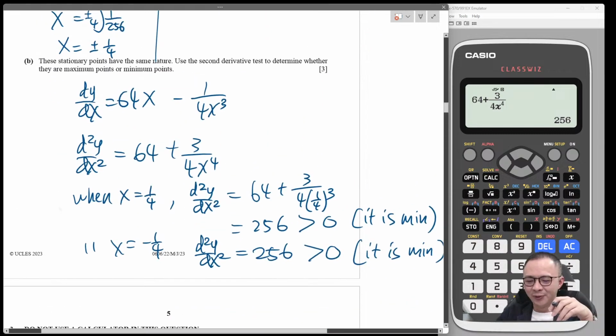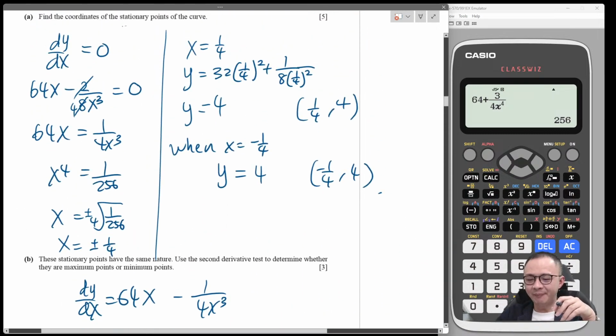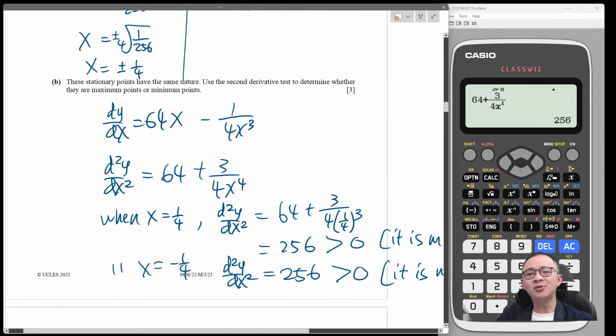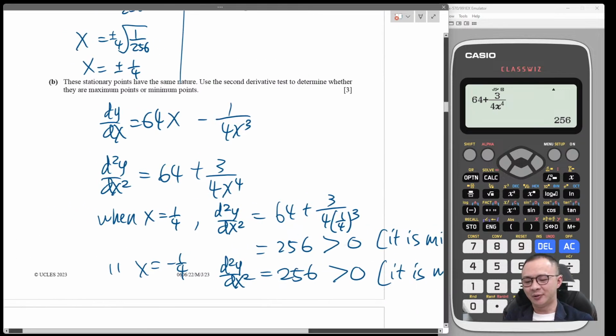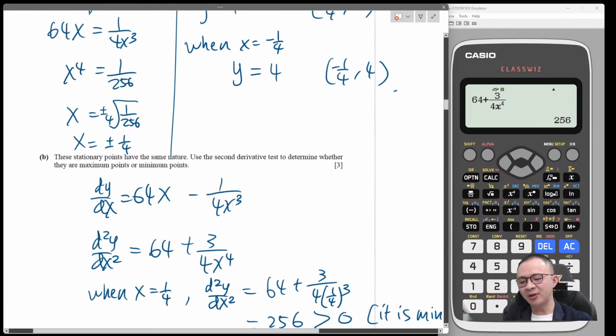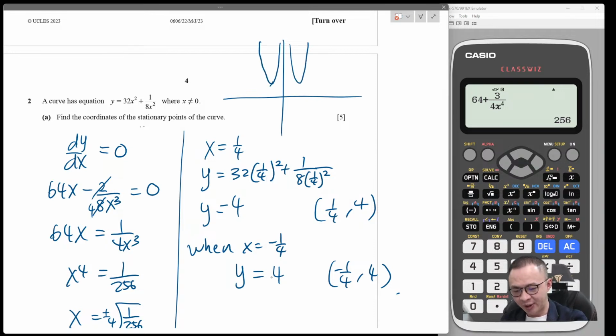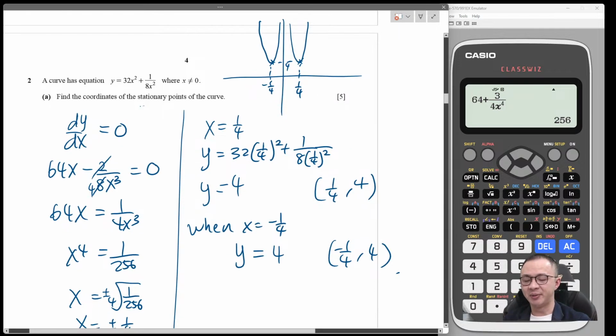Okay, so yep, this is how we do this kind of question. It's not that bad. And some students might wonder, sir, how come you got two minimums? Because this one is sort of reciprocal, but it's kind of weird. I guess your graph will look something like this. You will get the same minimum point at -1/4 and +1/4. Their y value is 4 here. So this is the reason why both are minimum.